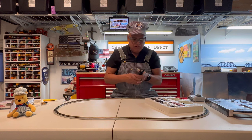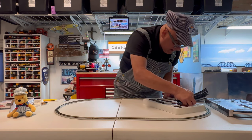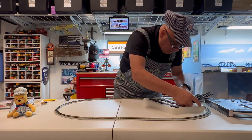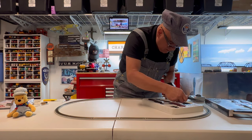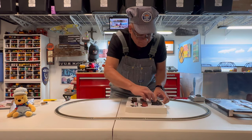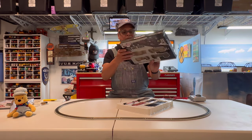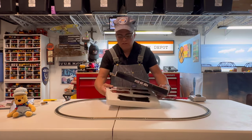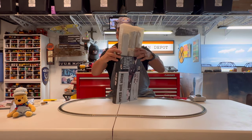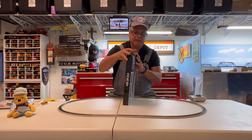Looks like it's scaled to HO. I think we're going to be okay there. That goes in there like so. And then these go in like so. Now, we got all the track. All the track is there. And then we just throw this speed rail rider in there. All right. Okay, speed rail rider done. Big hit.